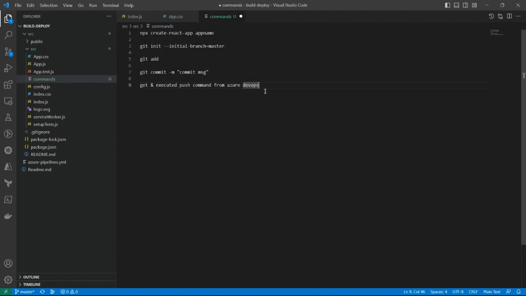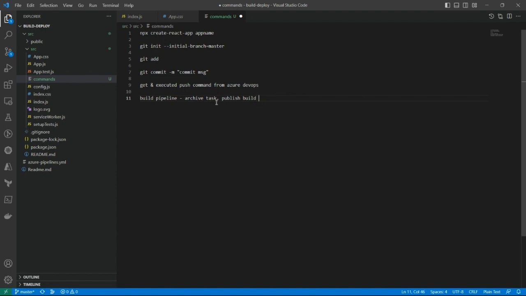After that we created our build pipeline, and there we created the archive task and also the publish build.